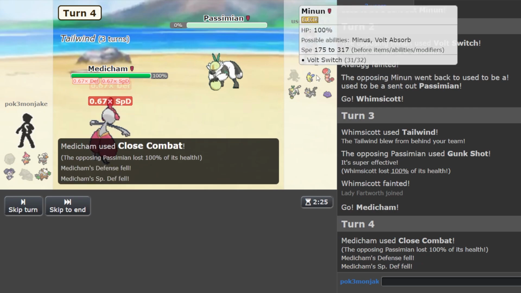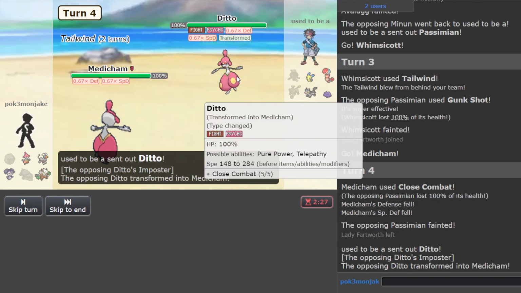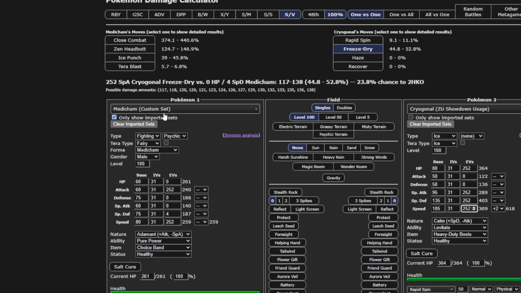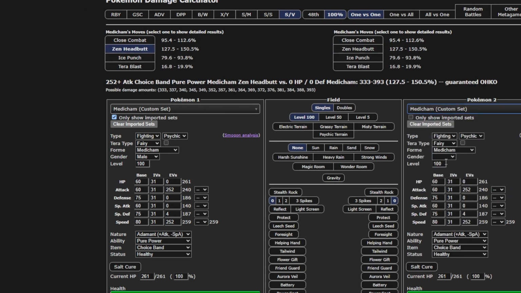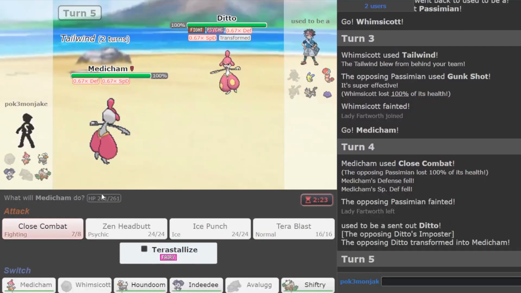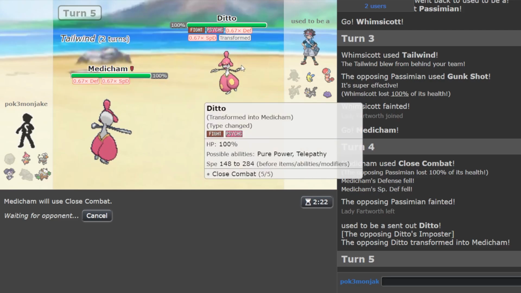Alright, there's one. If they go Minum, they're stashed. Okay, they go Ditto. Medicham. At minus, yeah, they're dead. Unless they're Terra Ghost. Even if they're scarfed, we have Tailwind, which is ×2 speed.